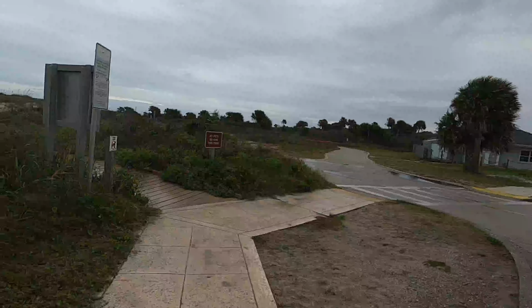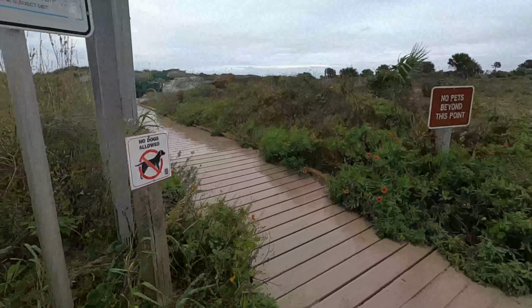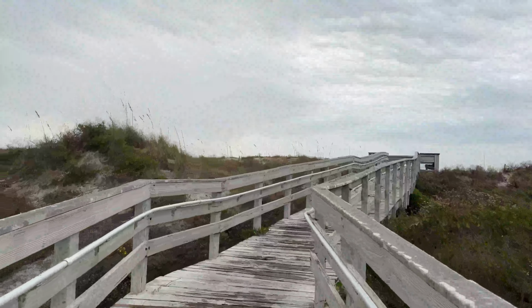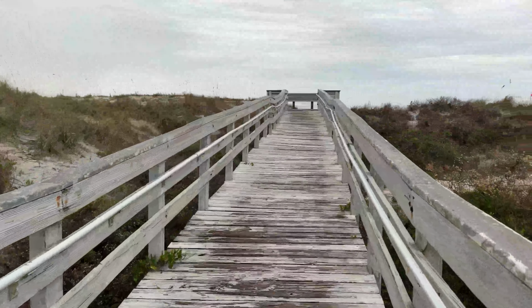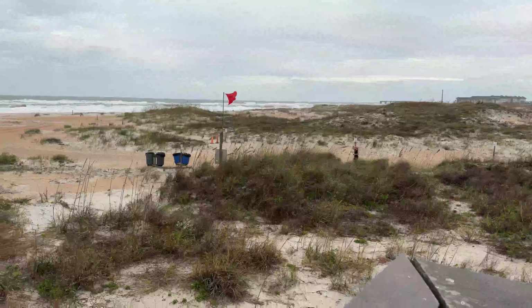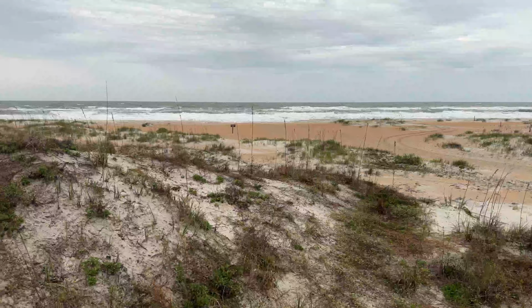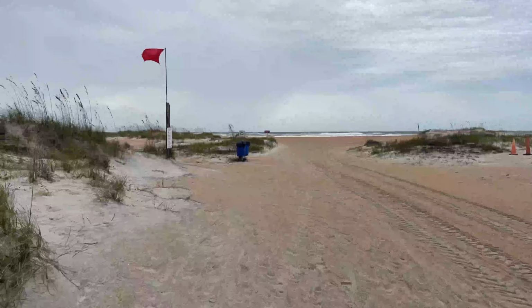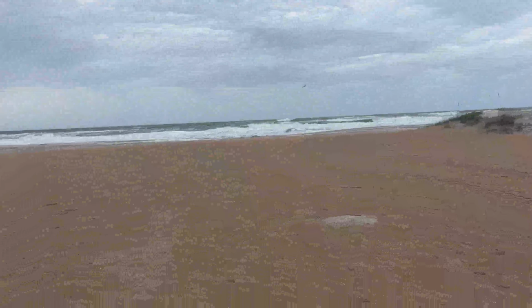All right, good morning, everybody. I'm gonna see if I can get up onto the beach. There's actually a gale warning today, so I'm gonna see what the beach looks like. Winds in excess of 35 knots. Thought we'd come up here and take a look at the Atlantic Ocean one last time before we move on to our next destination. Diana wanted to go on the beach. So, sea's angry today. Oh wow. Boy, is it windy today. Well, this is the Atlantic Ocean.